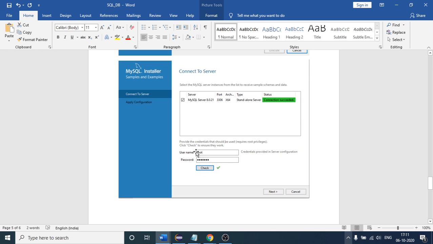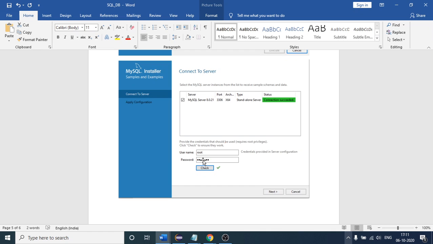By default the username is root, so write root here, and write the password you provided in the earlier steps. Again, please remember the password, otherwise if you forget it, you have to install it again.